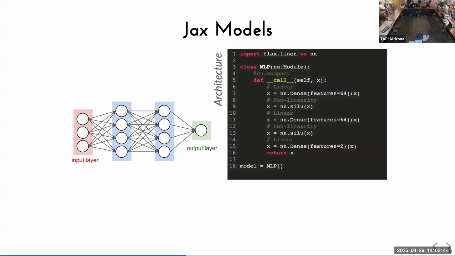I have written some boilerplate code in JAX. You have a class for your architecture, where you define what input to output looks like. Here, this is a multi-layer perceptron. Dense is just this linear combination of weights and features. Once you're working on it, you can see what the shapes of each pass look like, how the shape is changing. Then SiLU is just a type of nonlinearity, but you can use any other nonlinearity. The idea is that you're returning an output of whatever size you need. In this case, I think I'm returning something of size 2.